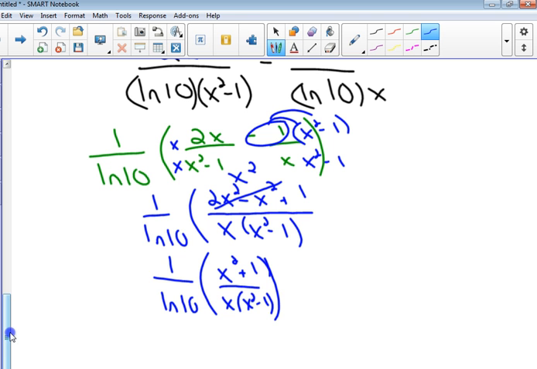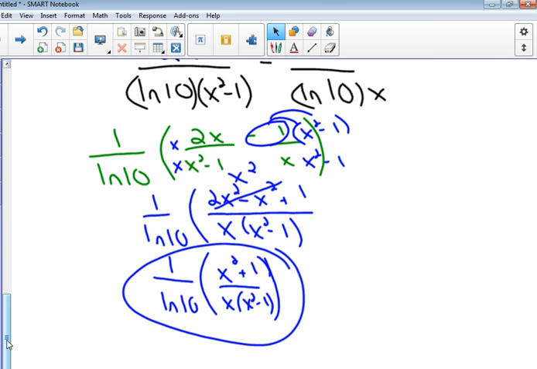Good. That's great. Matt, you did the same thing with this part? Sort of. I left the ln 10 underneath. That's okay. Mike, go ahead, you have a question? You sure? Okay. All right. Good job, guys. Let's do a couple more. If we can do 2 more, it'll be good.